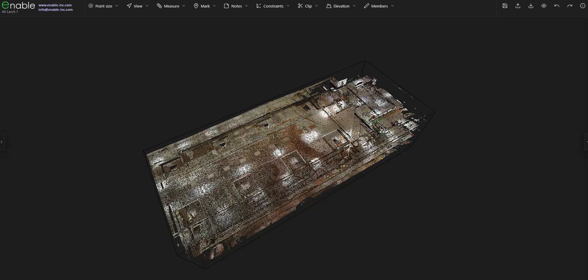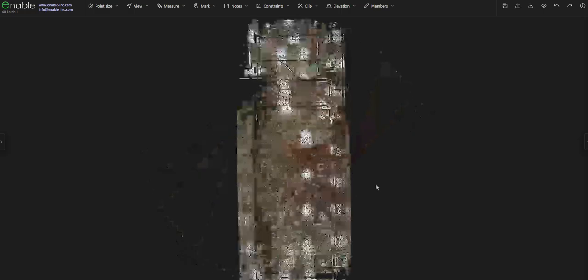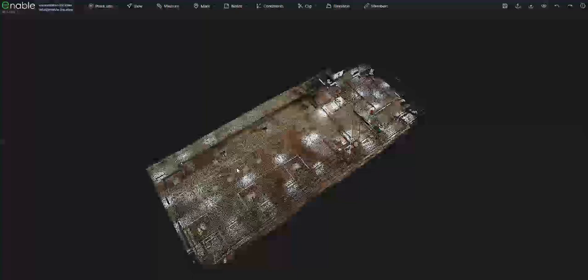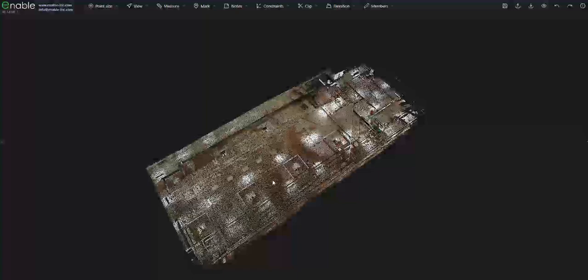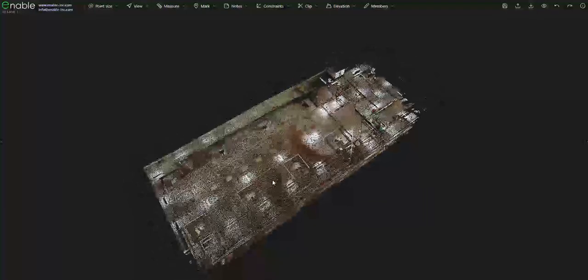In this video, we're going to discuss how to navigate the viewer with your mouse. There are two primary ways of doing so. The first is to rotate around the lidar scan, and the other is to zoom in and out.